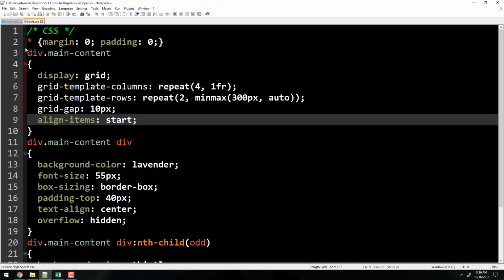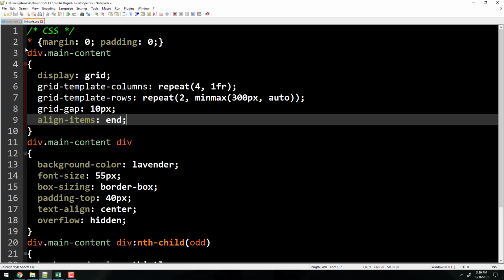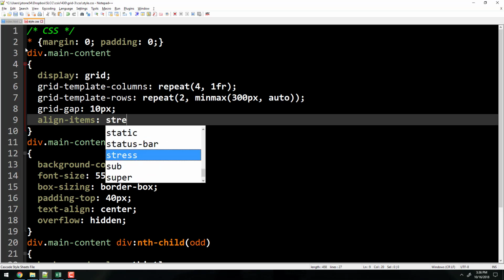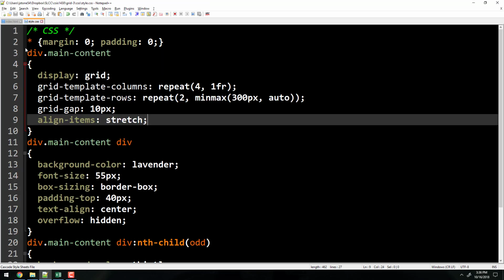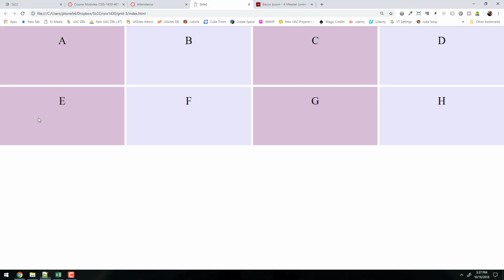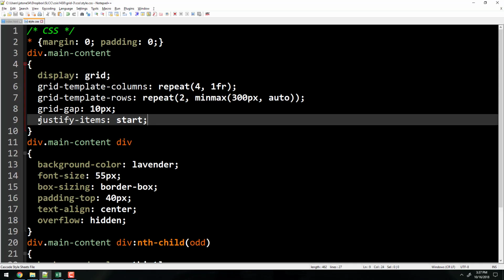You can also do end, right? Okay, and it puts them at the bottom of the row. The default, of course, is stretch, which is what you get automatically, so you don't actually have to type that, so I'm going to leave that alone. There's also, however, justify items. And again, we have the same values, start, so it moves everything over to the start, or I could say to the end.